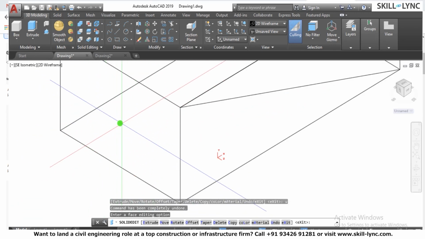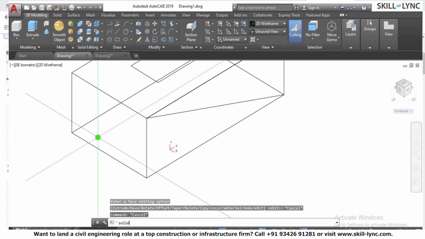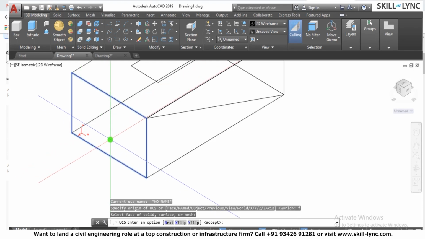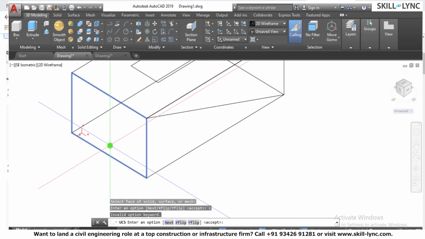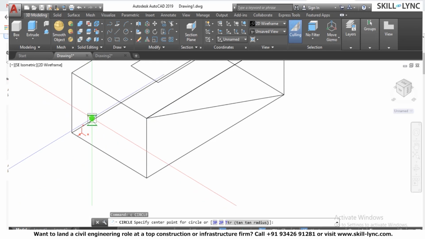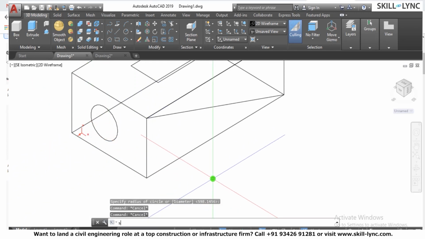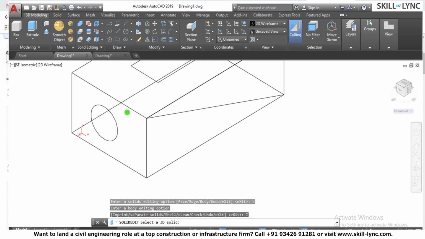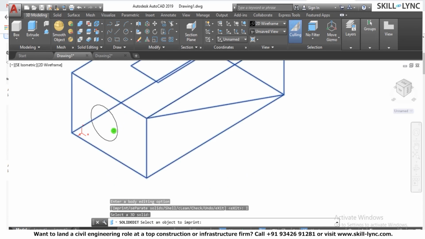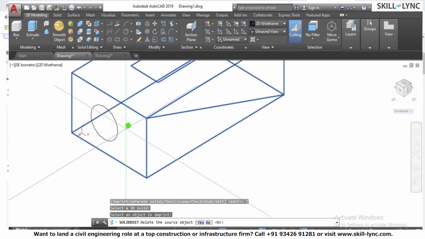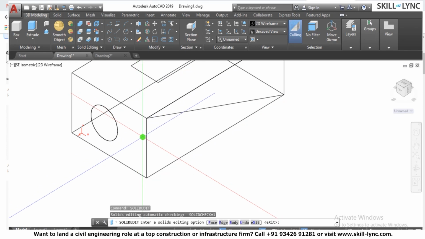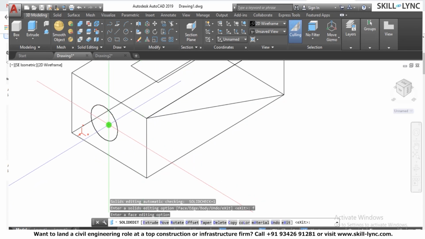Let's see if I want to have a circle imprinted in the face. First of all, let me take my UCS here. UCS, set it over here. Create a circle here, and I want to go for an imprint. Solid edit, body. So I am imprinting the particular curve into the face. The 3D solid is this, and the object is this. Delete the source? No, and press enter. Now I have this circle as one of the faces.